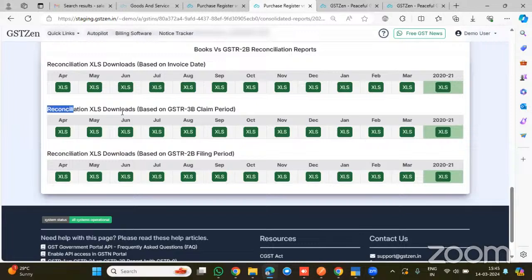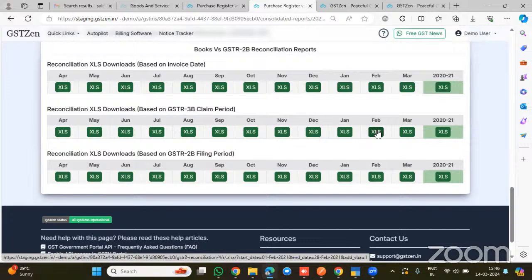The second one will contain the invoices which I'm claiming in February. When I'm uploading the data through Excel, I have this option of providing a record date. There are some invoices which you might have reversed before, as Venu sir had mentioned, temporary reversal, which you have temporarily reversed before and are claiming now. You can give the record date of February, and when I download this report, it will give me those invoices.